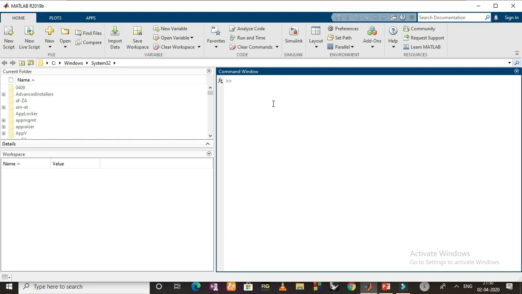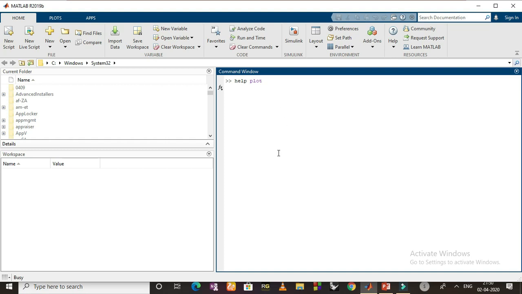First of all, we will introduce you to a new command called plot. Plot is basically used for plotting some row vectors, plotting some matrices. For more help, you can just type the command help space plot and then enter.